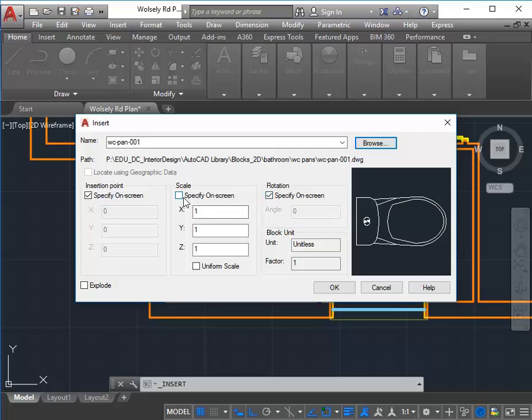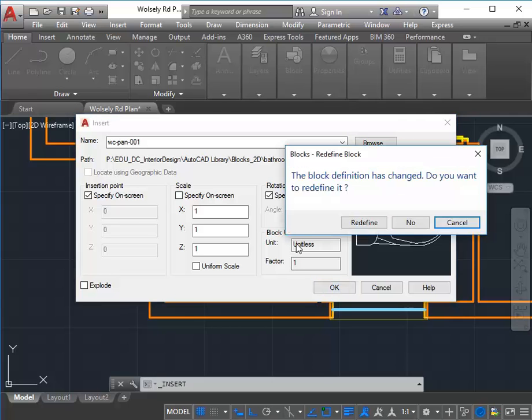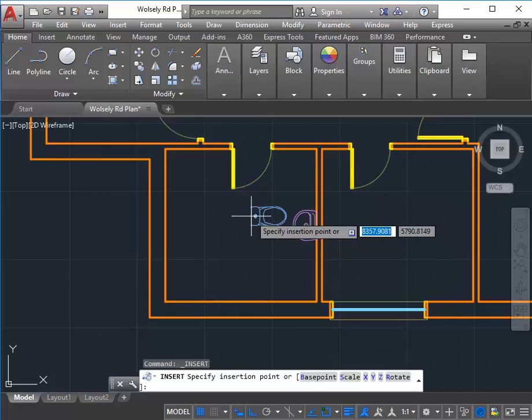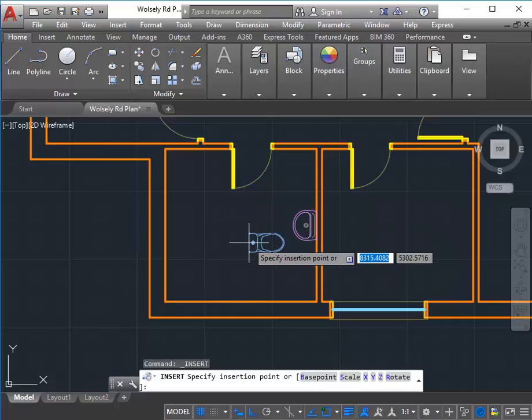So not the middle one, the scale. Okay, so I'm just going to click OK, and then I've inserted this before, so it's asking me if I want to redefine it. Normally if you see this you can just say redefine, that's fine. And so now I can see that WC on my cursor.